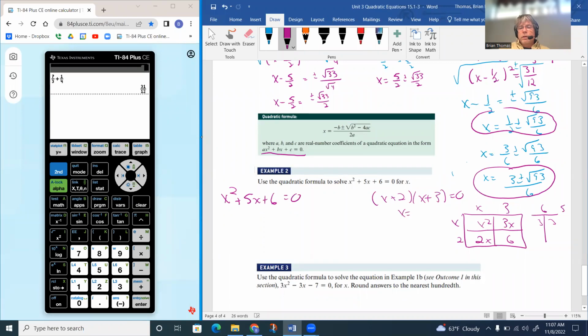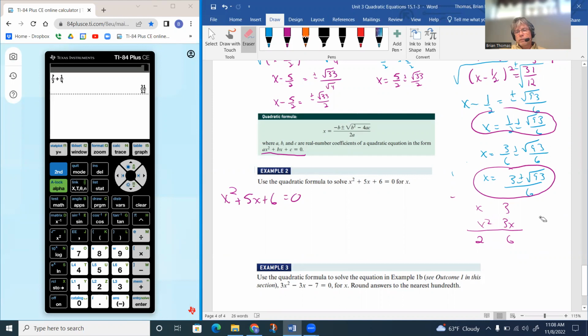x plus 2 would equal 0, and x plus 3 would equal 0. So you'd have x equals -2 and x equals -3 as my solutions. So that's using factoring. So that problem actually could be done rather easily with factoring. But they say use the quadratic formula. So let's see if the quadratic formula also gives me this -2 and this -3 as my solutions.